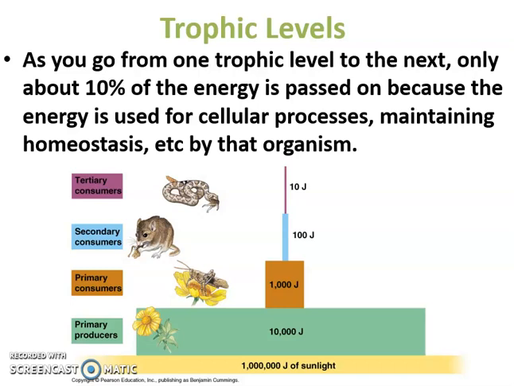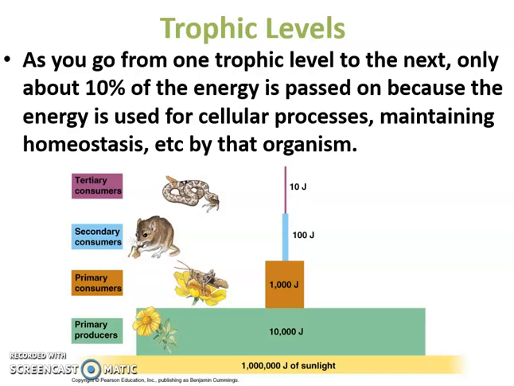And so when we talk about these food chains and food webs, trophic levels talk about where it is compared to the sun. So as we've said, primary producers, usually plants, are what we call our primary producers and our first trophic level. They are able to harness about 10% of the energy from the sun. Then, as we go to our primary consumers, in this case we have our cricket or a grasshopper, it will take 10% of the energy from that plant. And then 10% goes to the mouse, and then 10% goes to the rattlesnake.